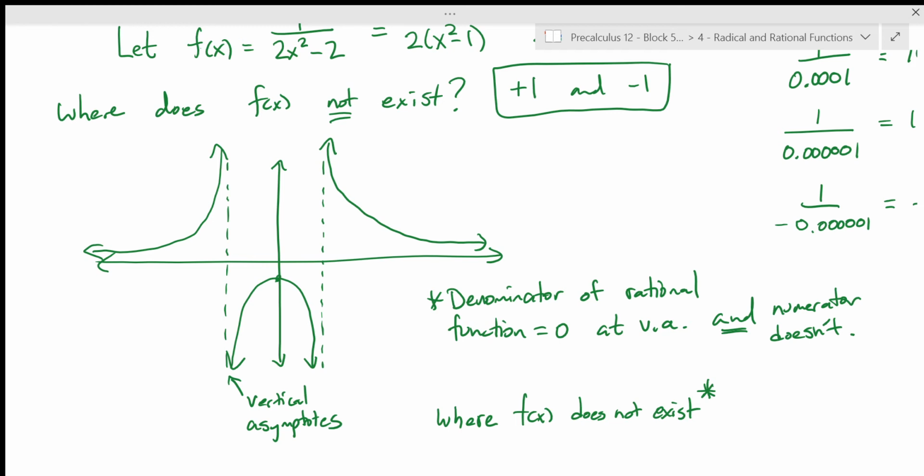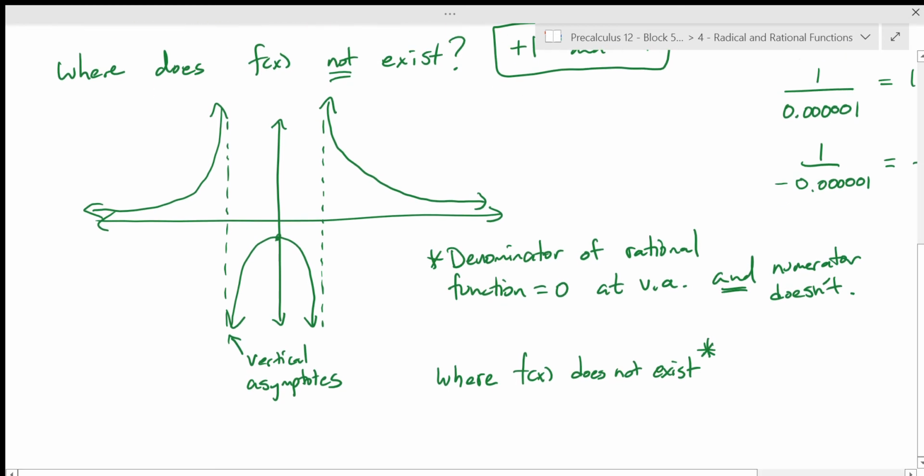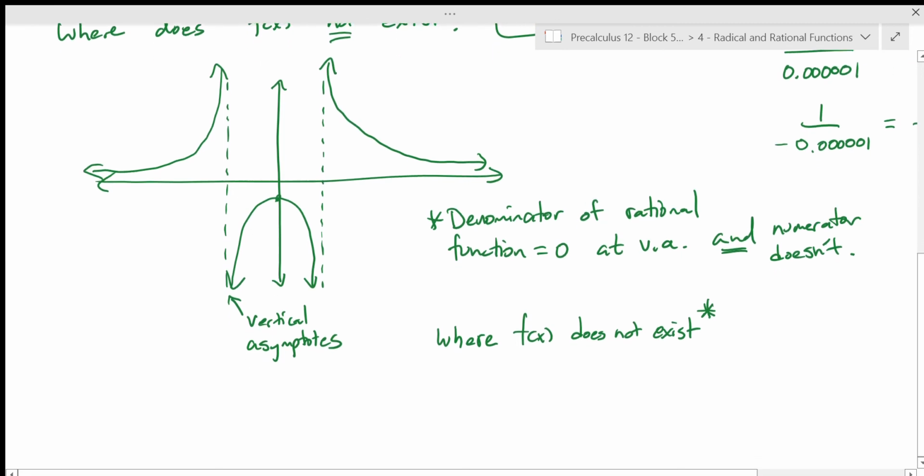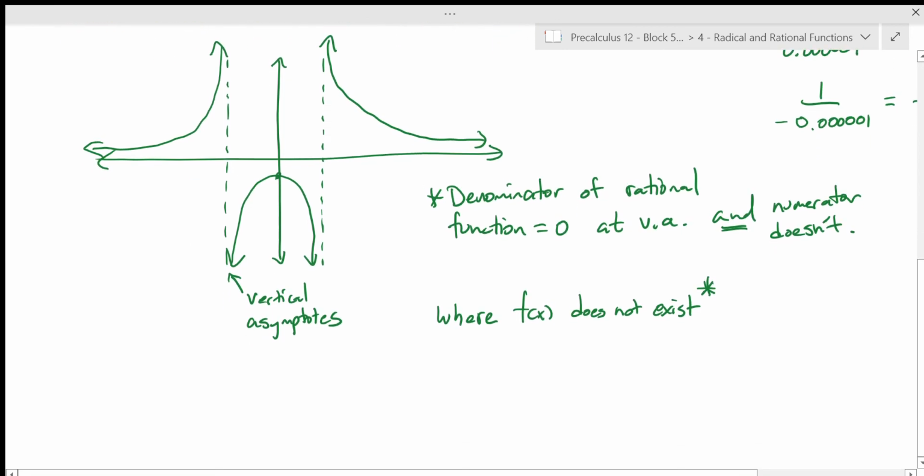Let's take a look at the domain of this function. Generally, I'm not going to be asking you to find the range of rational functions, because it can actually get quite complicated. You have to look carefully at the different pieces. You can see here we're getting closer and closer to 0 as we travel in the plus x and the minus x direction. We'd have to calculate what the maximum is here. So it does get rather complicated. Okay, so we're generally just going to be asking for the domain. Range might be like a bonus question.